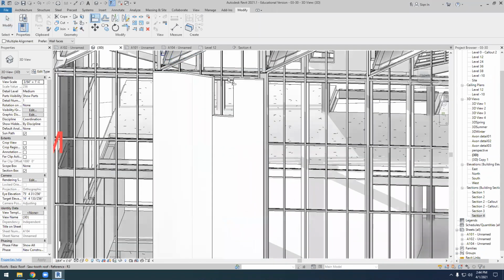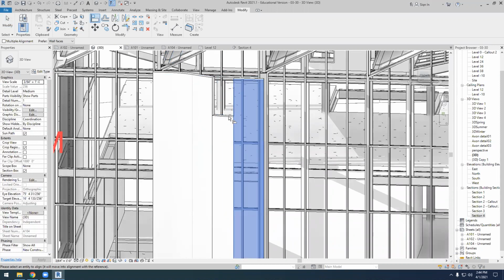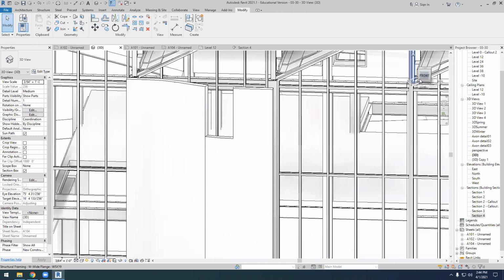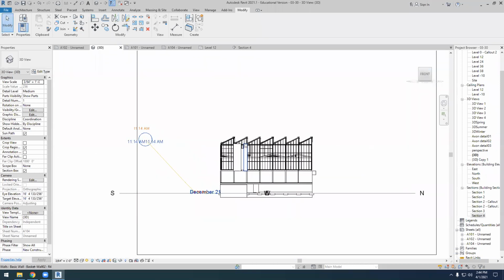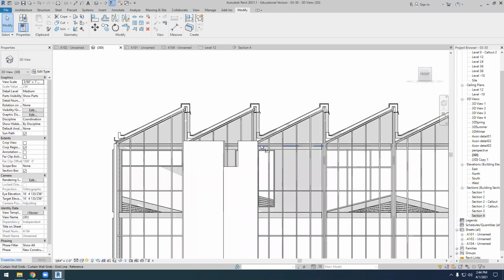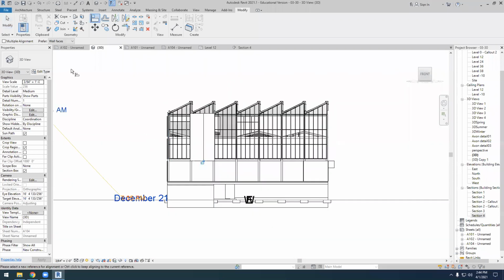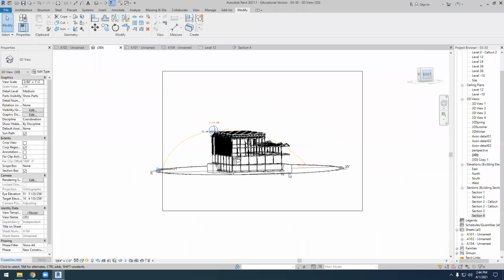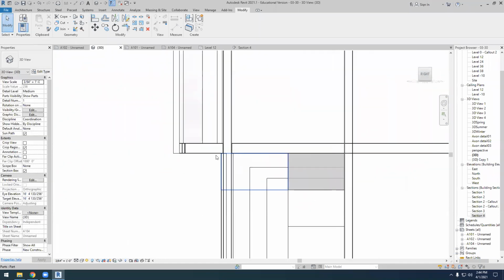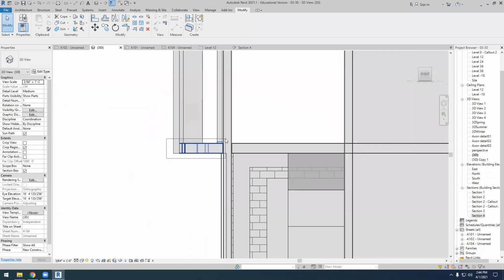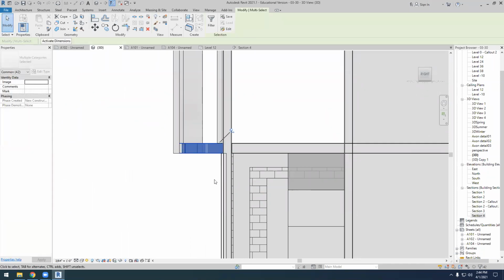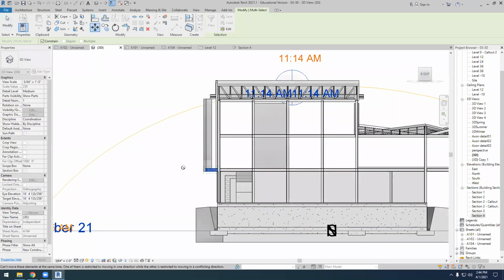Because we need a support for this element. I think I have to align again. This. Now if I could copy all this stuff and move it up, it would be great.